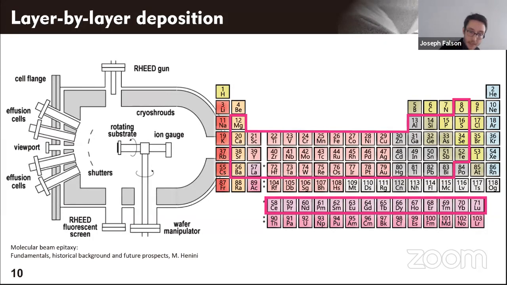painting of materials. So what we do is we build these big vacuum chambers. These are on the order of maybe 0.5 meter, maybe 2 feet or so in diameter. And we attach big pumps to them. These pumps evacuate the chamber and take the background pressure down to nearly as good as space, not quite as good as space, but quite good. And then we put inside of this something called a substrate, and we can rotate this and heat this up and do whatever we want. But this substrate is just basically a piece of crystal which is going to act as our platform for growth. It's going to be a template, basically, for what we actually want to grow on the surface and do the chemistry on the surface. And this is where the spray painting comes in.